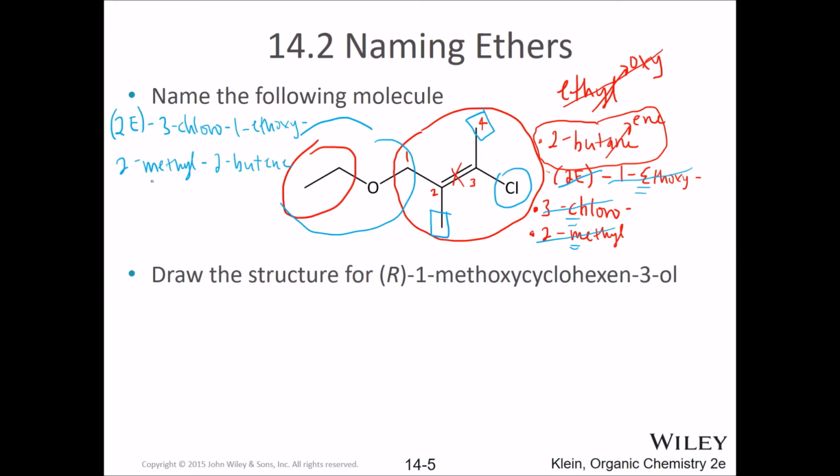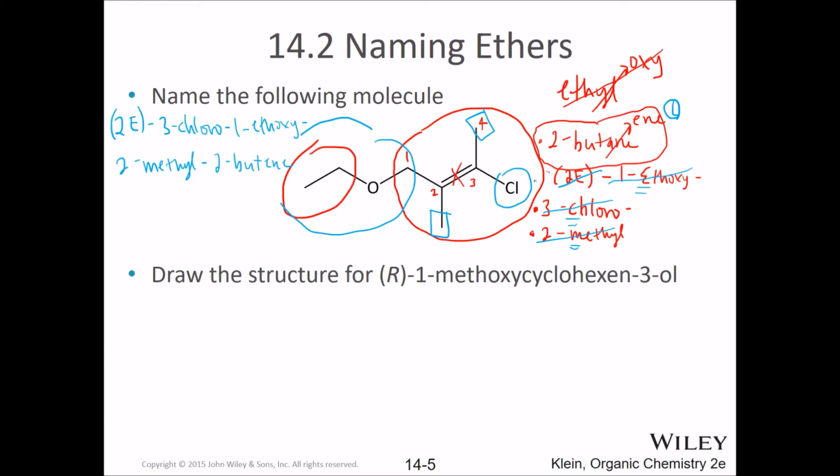Okay, wow. That's a lot of trouble, isn't it? But everything was a little question. We answered a bunch of little questions, and that's how we got it. So again, the longest carbon chain with the principal functional group in it was 4, butane. That's what we started with. That was step 1.